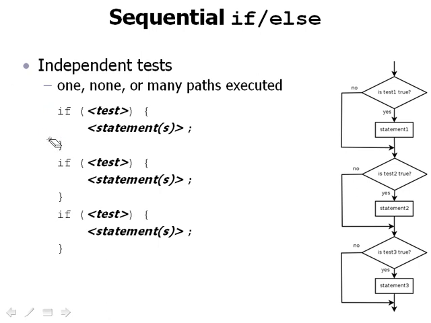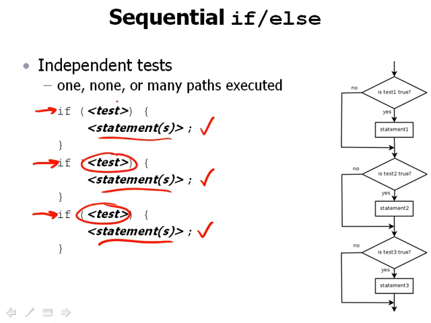The way that this is interpreted by Java is that these tests are all executed independently. So Java executes the first test, and if it passes, it'll run those statements. Then once it's done with that, it'll execute the second test. If that's true, it'll execute the second group of statements. Then when it's done with that, it'll do the third one and possibly execute all 3. So potentially all 3 of these groups of statements could get run, depending on whether these 3 tests here are true. One of them could get executed, 2 of them, none of them. So really, any combination of these different paths could or could not be taken by this code here.